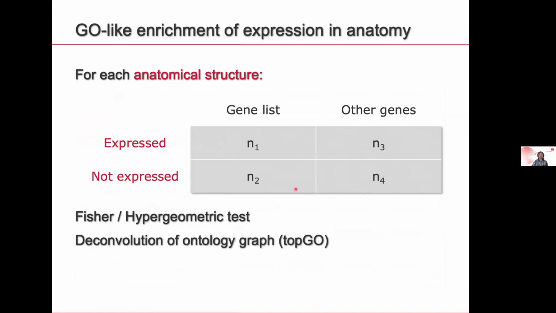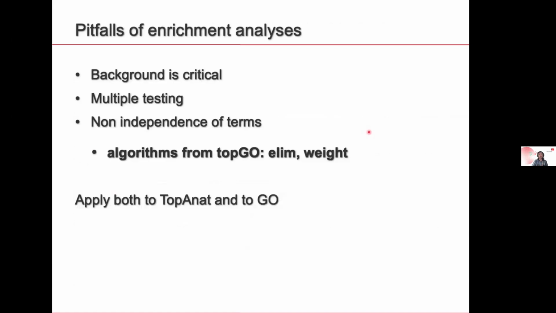For example, if you have a gene list which by definition can only have protein coding genes, you should define your background as only protein coding genes and not include the non-coding genes, which are in Bgee, so will be included by default. If you had a gene list which came from, for example, genes which had a certain phenotype mutant in mouse and you looked at the orthologs in human, your gene list can only be genes which have orthologs between mouse and human. So in that case, your background should be only genes which have orthologs between mouse and human, and so on and so forth. So it's very important whenever you do an enrichment test to have the proper background.